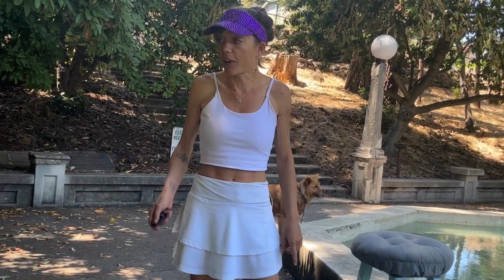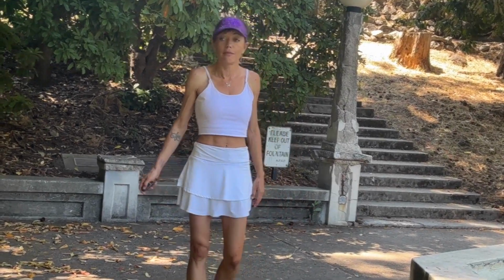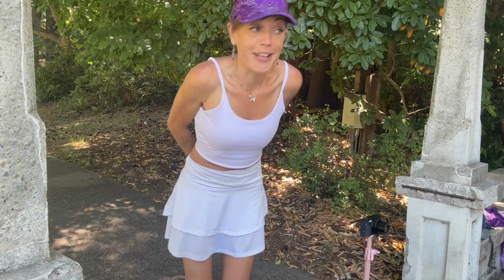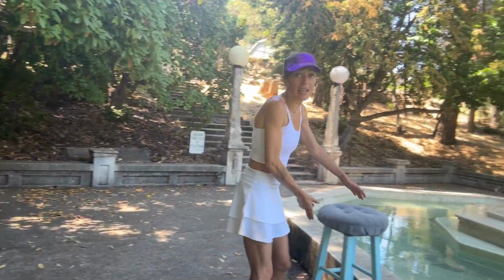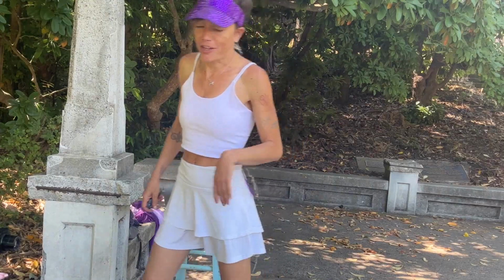I almost forgot. Get your blank shot before you begin. One key thing about the blank shot is it needs to not have the stool in it. So we're going to take this out and get our blank shot.